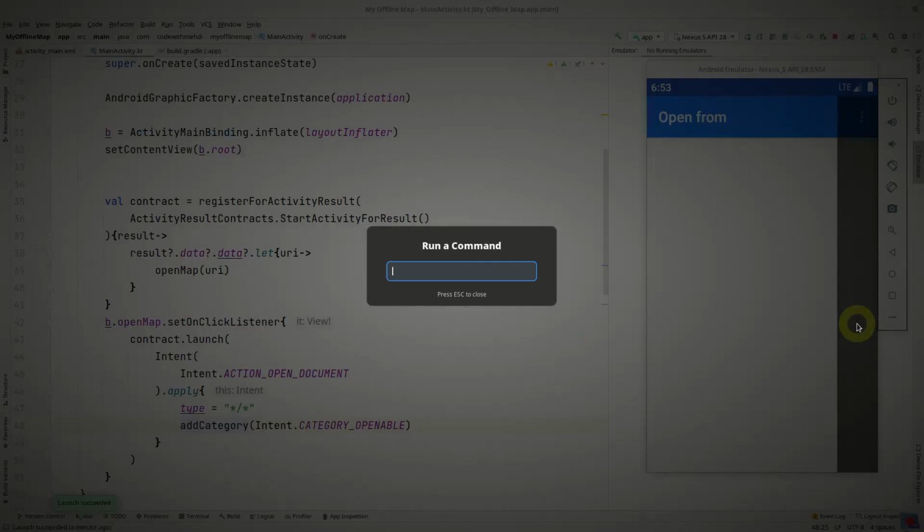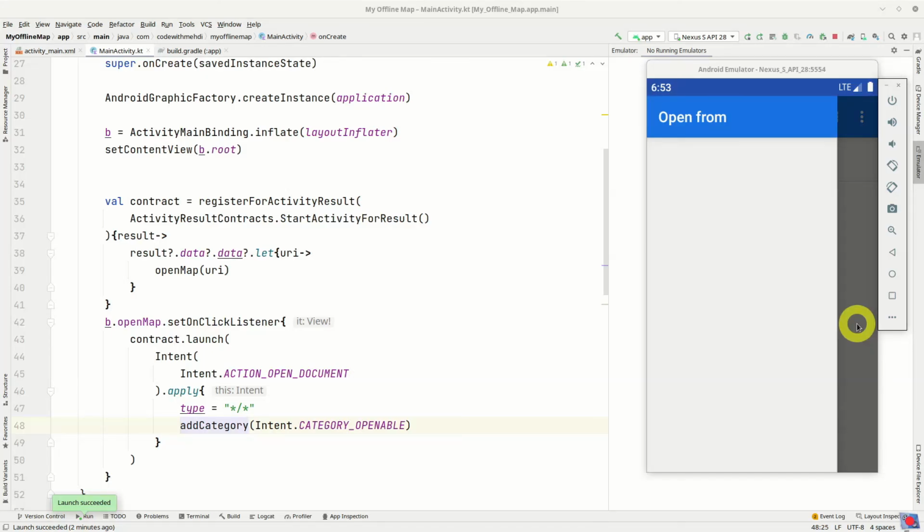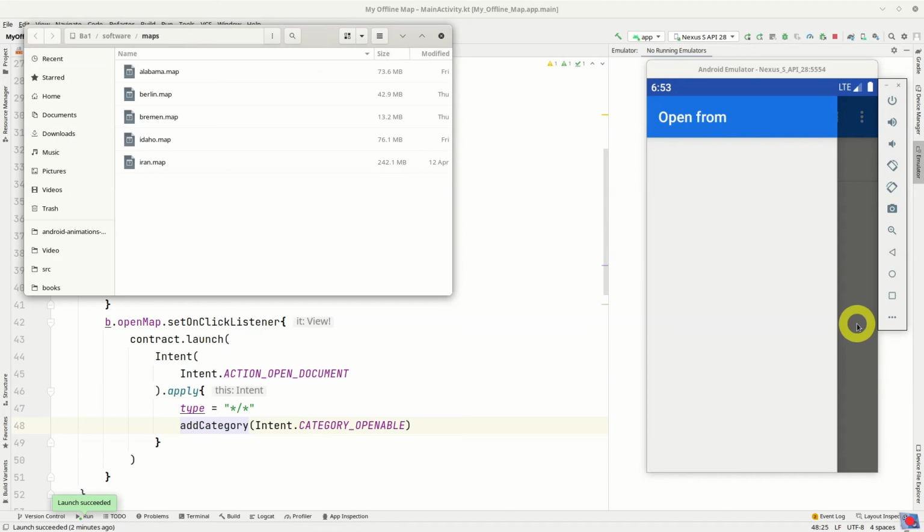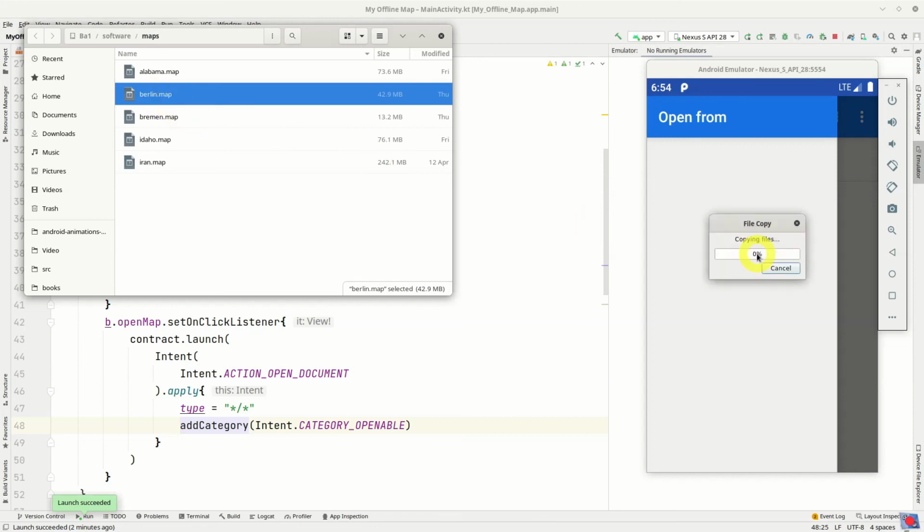So let's open that. I open my file browser. I go to the path that contains the map files, software and maps. Here I copy Berlin by dragging it to the emulator, copying.